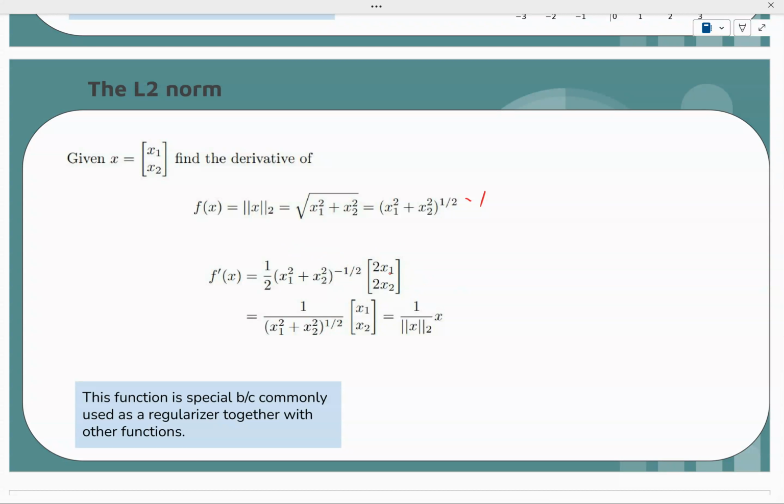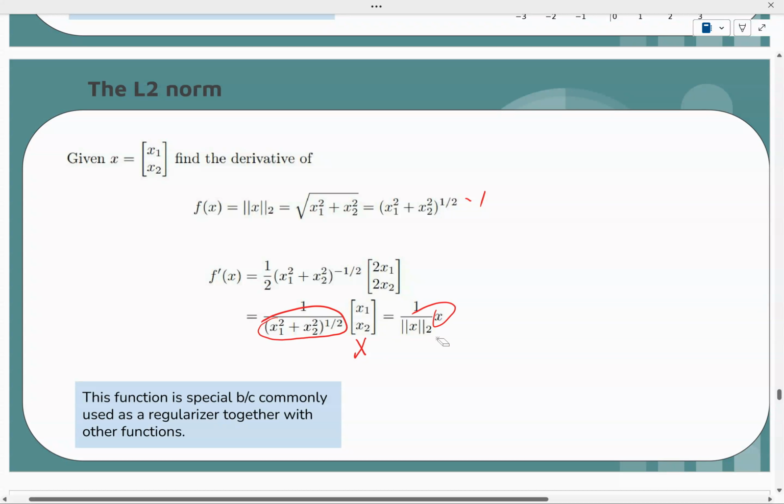then I can rewrite this as 1 over square root, right? So 1 over the square root of this. And the 2 cancels each other out. And then all we have left is this x vector. So we can rewrite this in the original form. This right here is just x. This right here is the L2 norm. And that's why I end up having 1 divided by L2 norm times x.